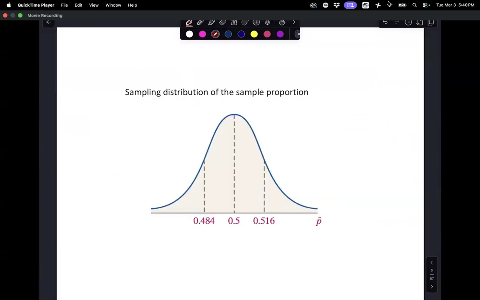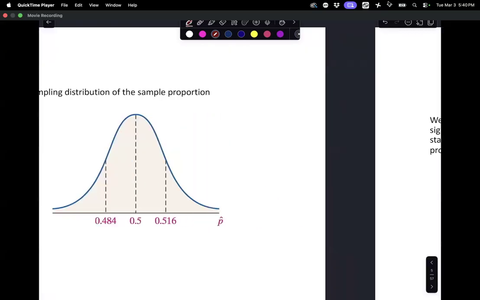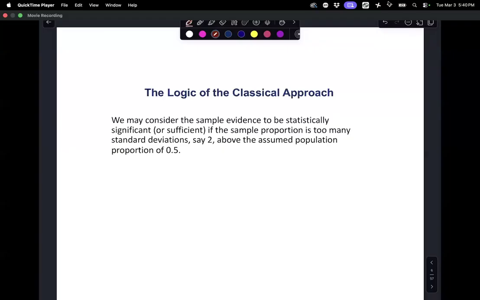This is just the drawing. This shows 1 standard deviation away from the mean. It shows my nice bell shape. This is just a drawing. Because we're not getting into the nitty-gritty of the math yet, we're just going to use a z-score of 2. We're just going to say, now that we have our new standard deviation, is my sample within 2 standard deviations of the mean? That's going to be the number we're using right now. We're going to be using critical values like we did in confidence intervals, but we're not there yet. So just give me a minute. So let's say we're going to use 2.